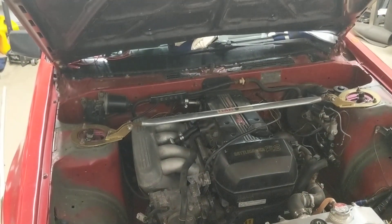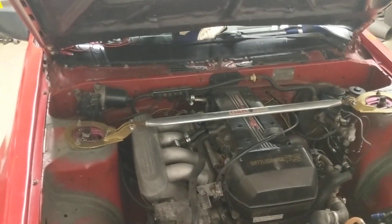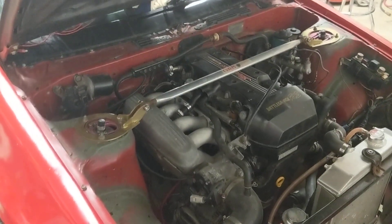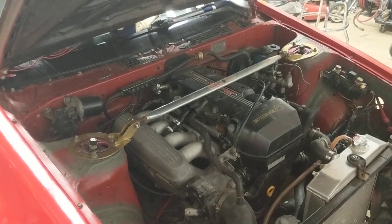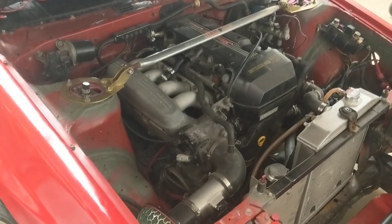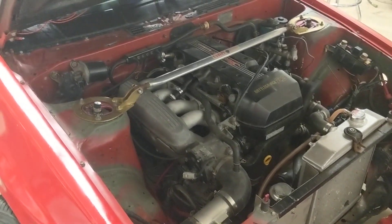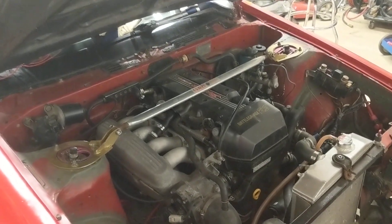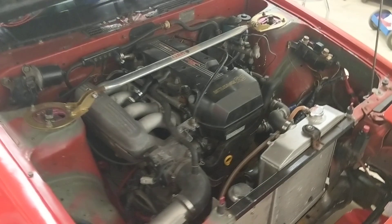I'll start by talking about the fuel pump itself. This is a 2-liter, 4-cylinder, naturally aspirated engine. You don't need to go crazy with a fuel pump. A Walbro 255 is perfectly acceptable — even then that's rather overkill for this. People are using Walbro 255 for like 350 horsepower turbo cars. This makes 200 horsepower, so 255 is fine. You don't need anything bigger than that.